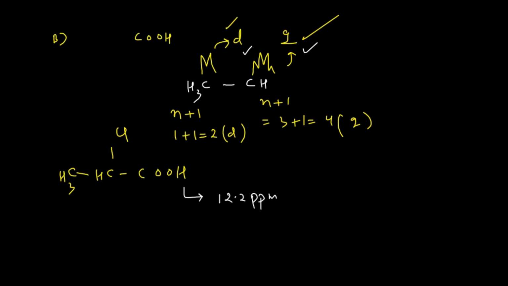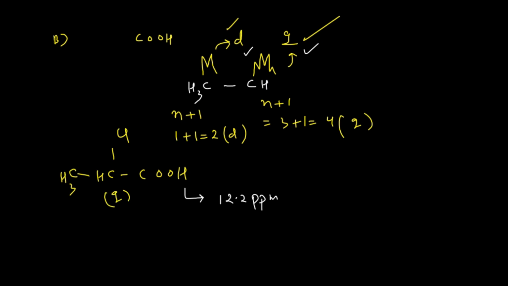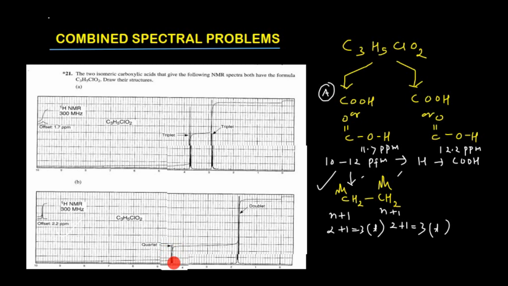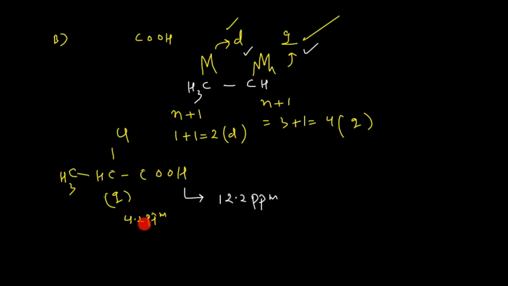But in this present problem, it is on the second carbon. It de-shields this hydrogen, so that's why it will appear at 12.2 ppm. Now the chemical shift for this particular hydrogen: it is only one hydrogen connected with the electron withdrawing chlorine. So this quartet will be quite downfield. So I'm writing Q for this one, and this Q will appear somewhere around 4.2 ppm. Go back and check the value. Yes, you can see here this quartet is appearing exactly at the position I have given here, 4.2 ppm.